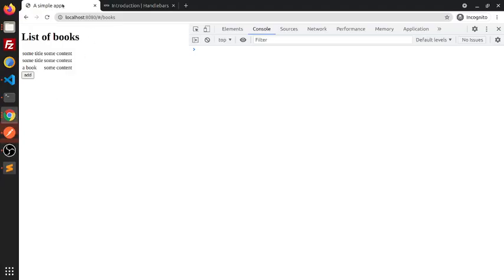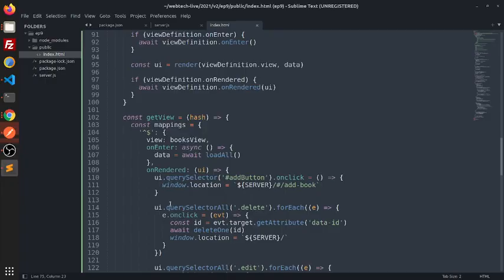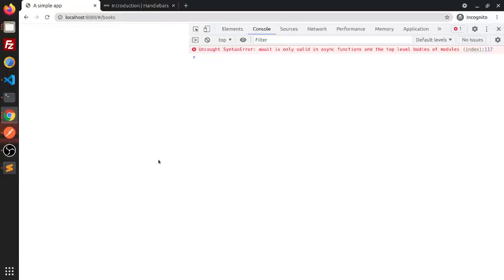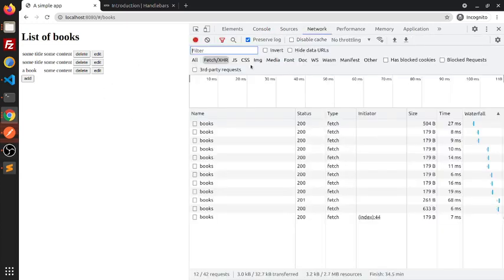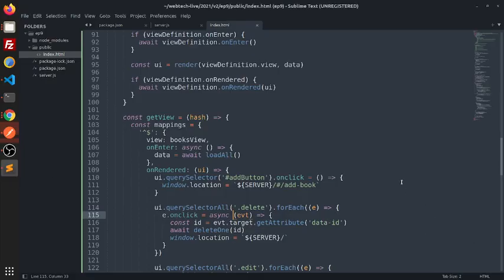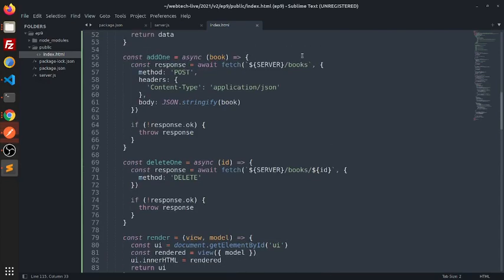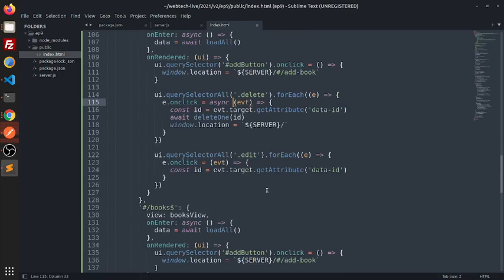Let's see. So I should now be able to delete something. Unfortunately, it doesn't seem to be happening. Let's see what we did wrong, because the click doesn't work. So that's what we notice. So let's see what we mapped. So we got all the deletes. Where is it?